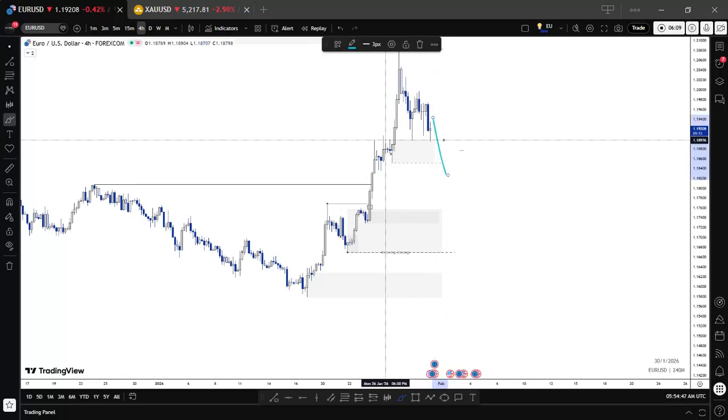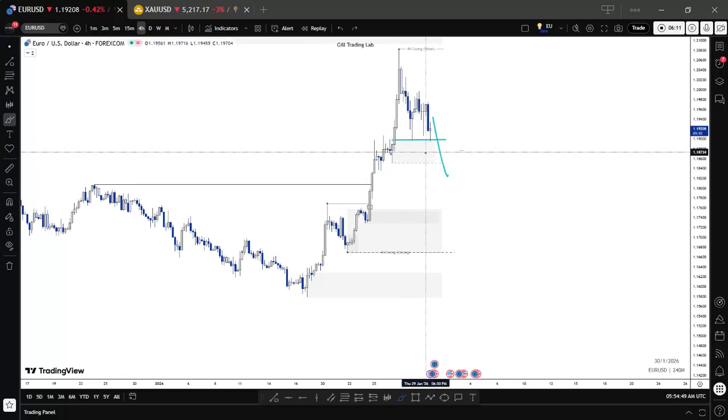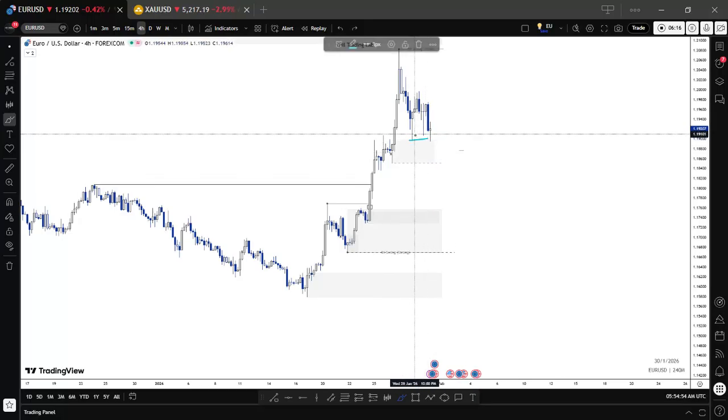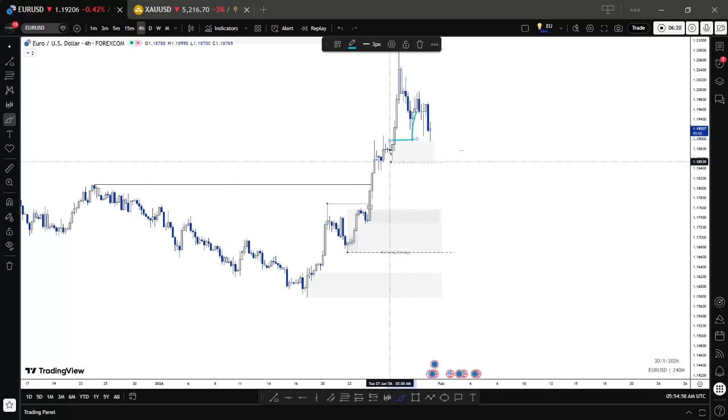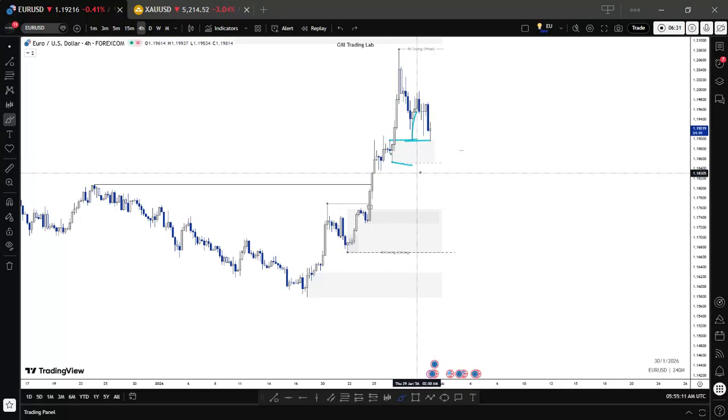So I'd really love to see this demand fail. Also, if price breaks and closes below this low, since this was the start of the reaction after mitigation of this demand, if price breaks and closes below that low, we'll have a flip. We'll have a failed reaction, meaning that this demand will have failed, but it will be best if we also get a bearish ChoCh to confirm that really supply is in control. So currently, that's all I have for the 4-hour time frame.